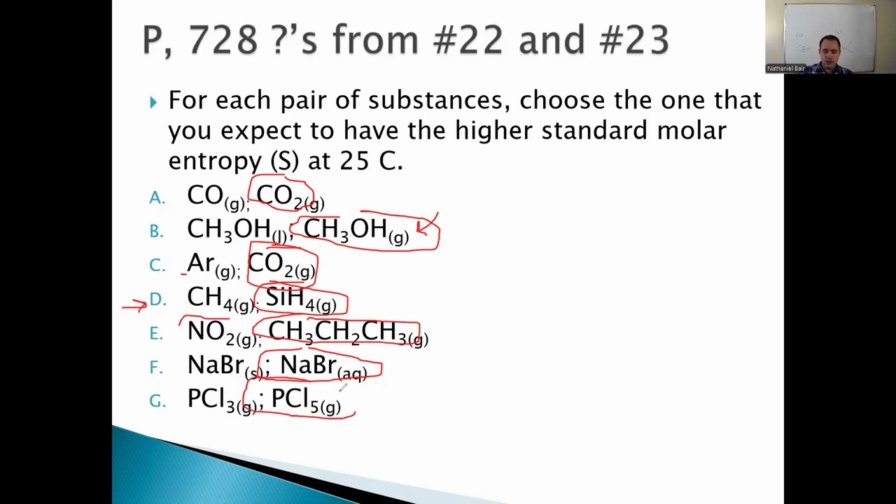And hopefully you picked PCl5. I should have put something on the right. The answers were all on the right. If you picked everything on the right, you got it right. It's like the kid that fills in C for everything. This would be that kid's lucky day. PCl5 is a trigonal bipyramid molecular geometry as opposed to a trigonal pyramid, and the 2 extra phosphorus-chlorine bonds create more randomness.